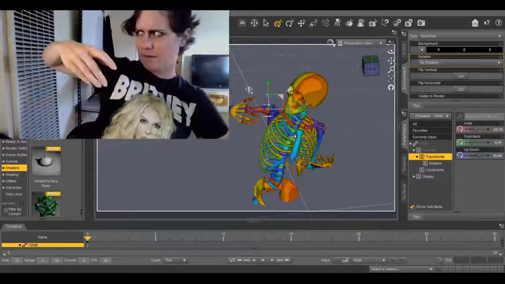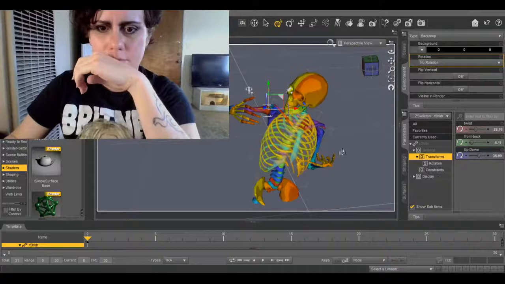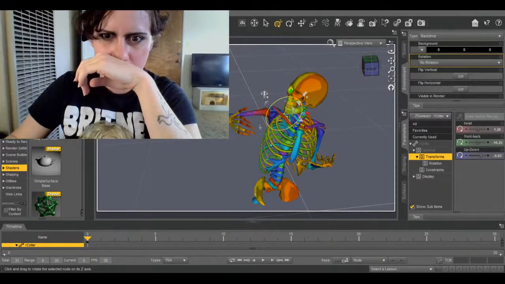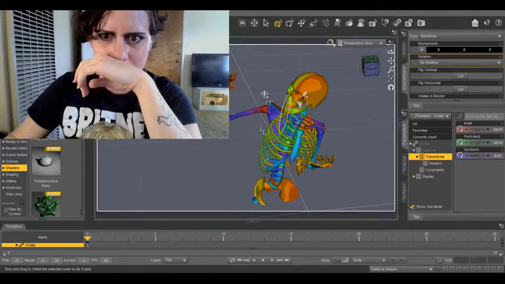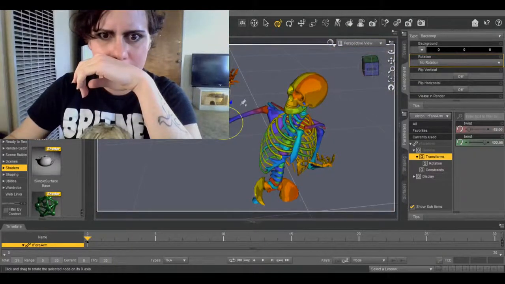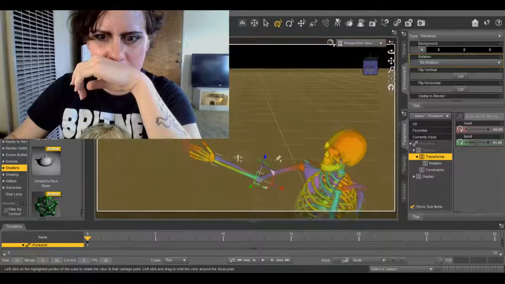Okay, he's kind of like this. I need him to just like that. He needs to pull the shoulder in. Ah! There we go. Oh, very Shakespearean.